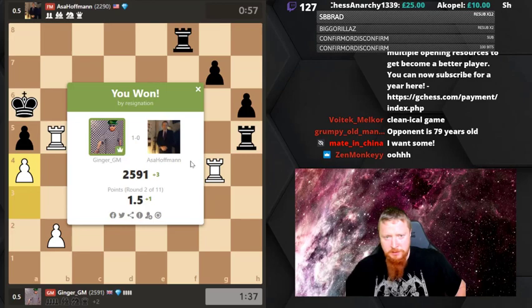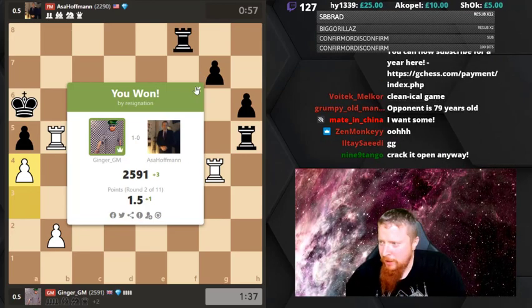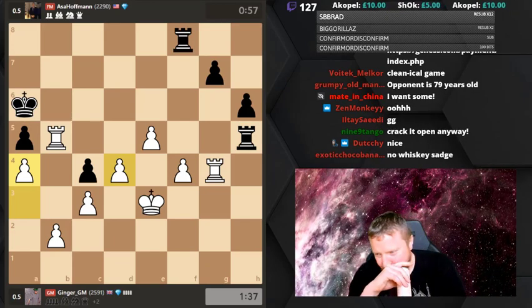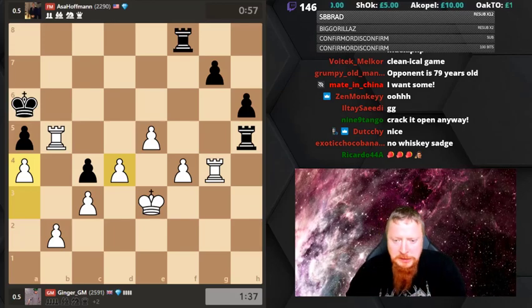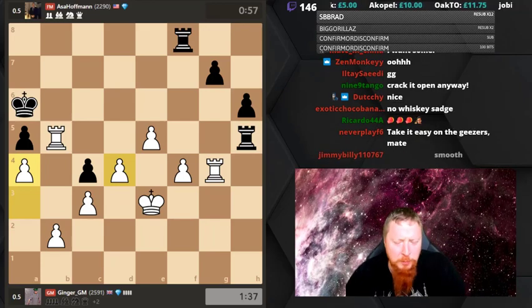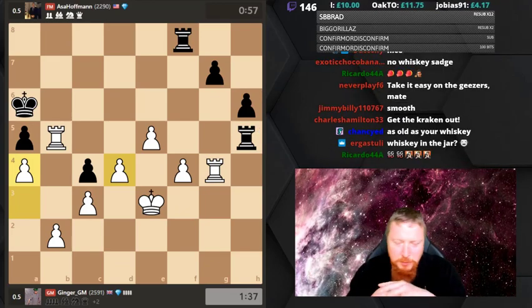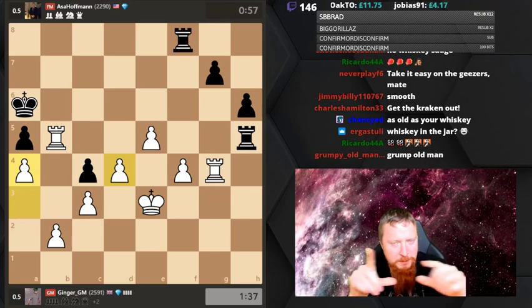Opponent is 79 years old, is he? Wow, that's really impressive. 79 years old? Are you having a giraffe? Crack it open anyway. I'm still trying to get back to full health, so I'm having a little break from alcohol for, I say, 3 or 4 days and not drinking much. Maybe in the evening I have a little glass, but you know, we'll see. Kraken whiskey. I'm not a big Kraken whiskey fan. I prefer my whiskey to be Scottish and flavoursome, maybe a bit smoky.